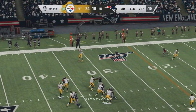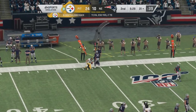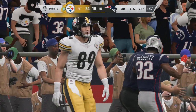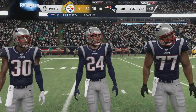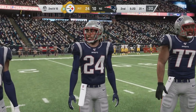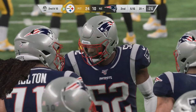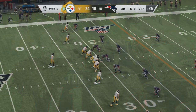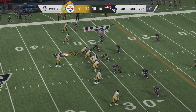From the gun, it's Roethlisberger. On the left side, it's McDonald. No gain there on the completion, second and 10. Well, that was a simple throw and catch, but even with that completion, 0 yards gained, so they're behind schedule on down and distance. I think they were hoping to get it to him. He could make a man or two miss, but that window closed quickly. Had the completed pass, but for no gain, stopped right at the line, so it's second and 10.